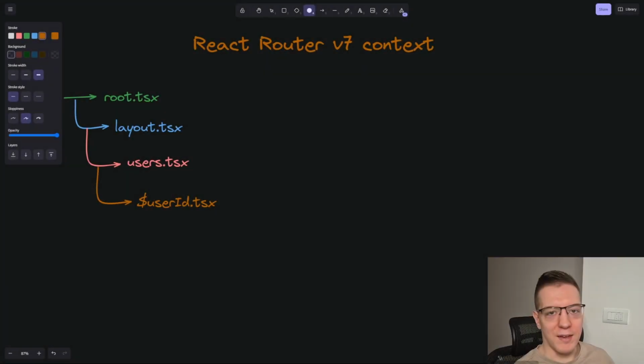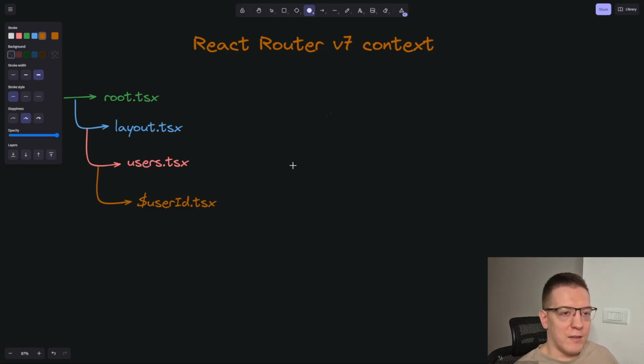Hey there, welcome back. Today I want to talk about something really cool in React Router version 7, and that's the magical context that's hidden behind the scenes. It's not really covered in the docs, and it's kind of magical, so I just want to go over it and explain how it works and what you can do with it, some tips and tricks and stuff like that. So you can have some fun on your next project or use the knowledge on the existing one. It's really up to you.